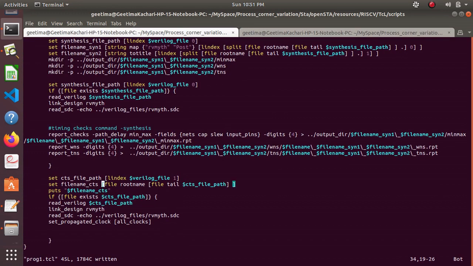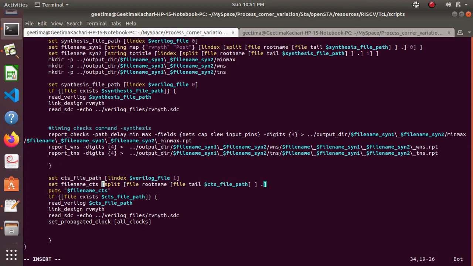So I have done the file root name. After getting the file root name, I'll be splitting it. Now when we split at dot, we'll be getting two elements, one RV mid and another synthesis dot CTS.